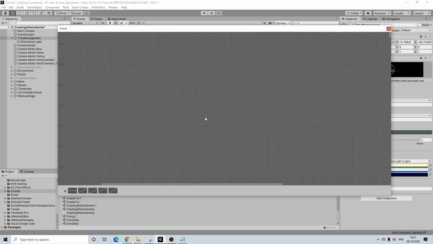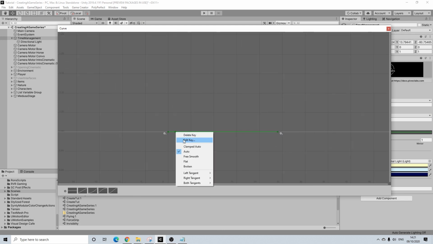Can't even find it anymore. I should have just Control Z at first. Just undo. So as I mentioned before, the time scale can be... yeah, there we go. So let's edit this key.